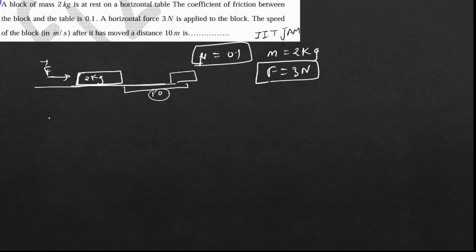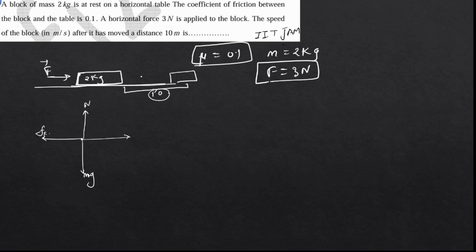So here we can apply Newton's law, or firstly we need to make its free body diagram, and I'll make you understand how to make the free body diagram in the next session. But until then, I'll make that free body diagram. Say this is the body of 2 kg mass, and these are all the forces acting on it. One is this external force acting in this direction, second is the normal force perpendicular to it, thirdly its weight, mass times acceleration due to gravity, and the fourth force is the frictional force acting against the motion.